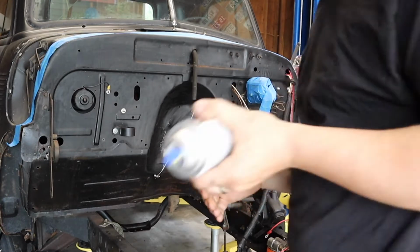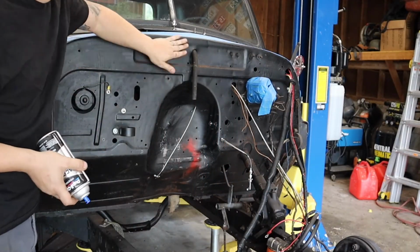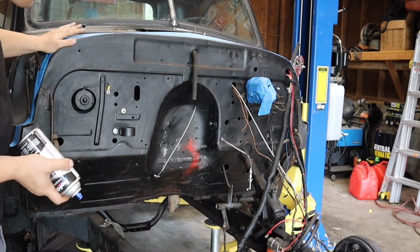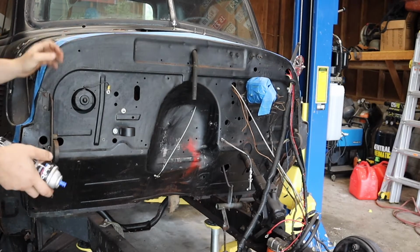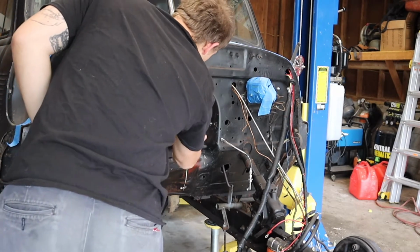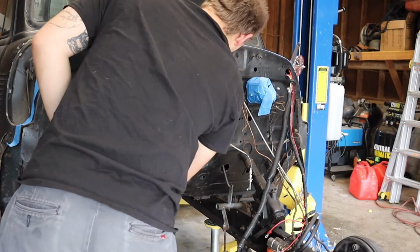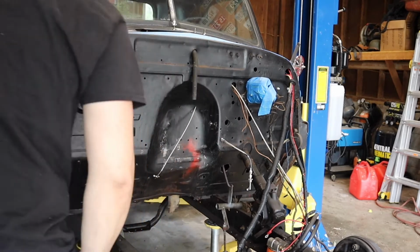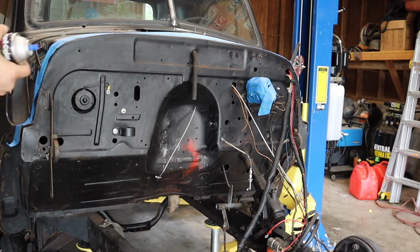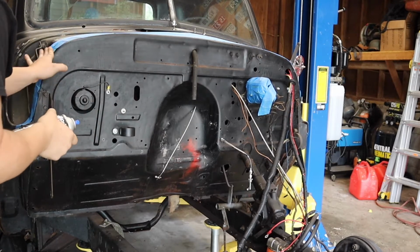Alright, so the color we're doing for this firewall, it's not really going to change. We're just going to go with a gloss black. It's kind of like a matte to semi-gloss on it right now. And I just wanted a real nice gloss paint job on it to kind of go with our engine. I didn't want the engine just sticking out so bad in the engine bay. So we're going to get this painted up real quick and see how it looks.